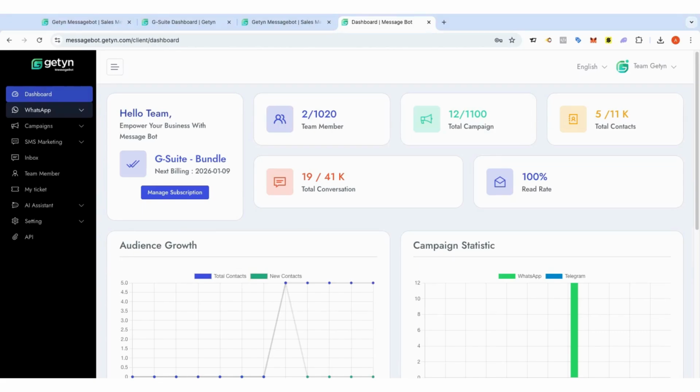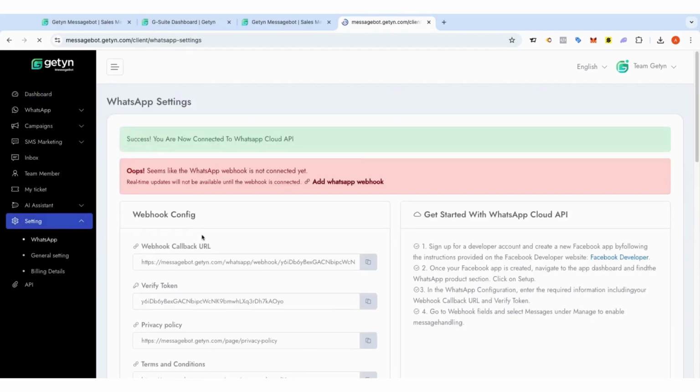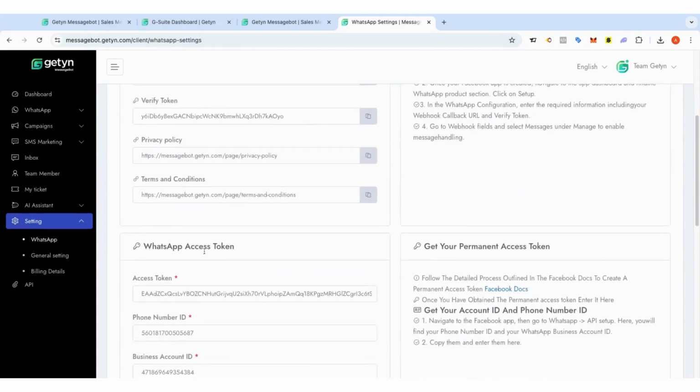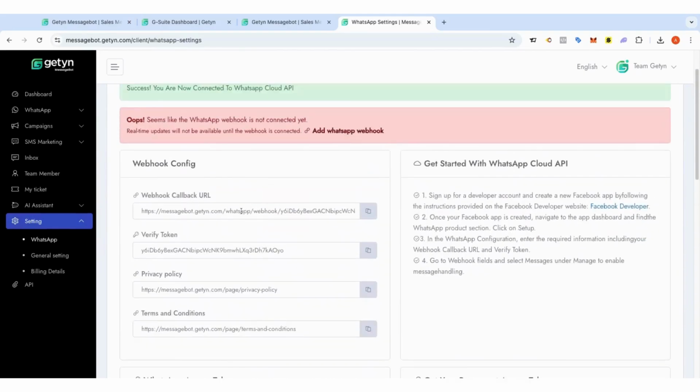Before we create the WhatsApp campaign, we need to connect the WhatsApp application with Getyn MessageBot. The process is pretty simple. You have to enter a couple of details from your Meta Business Manager, which is the Facebook portal provided by Meta.